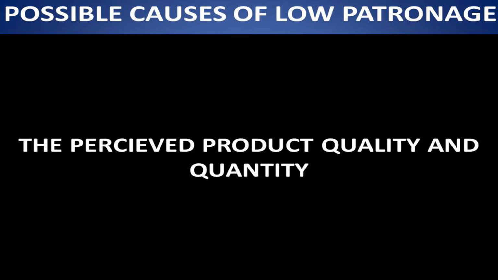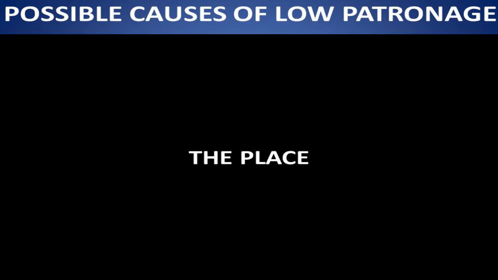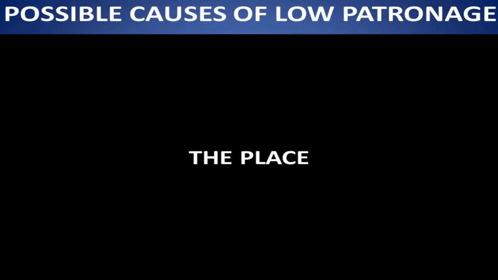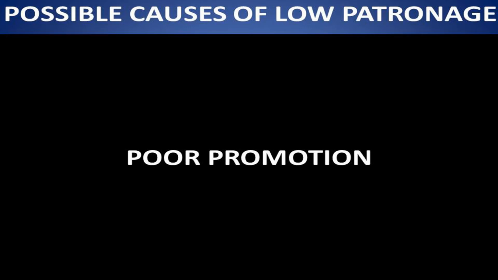Another requirement of customers is the place where the product is located. The way a product is distributed is very important, as this can have an impact on the perception of potential buyers. So the place where the product is marketed also has a great effect. Now, the 4th reason has to do with the promotion of this product. Like I said before, no matter how good your product is, without some basic form of promotion, you do not expect to attract buyers easily. So these are the 4 likely causes of low patronage.